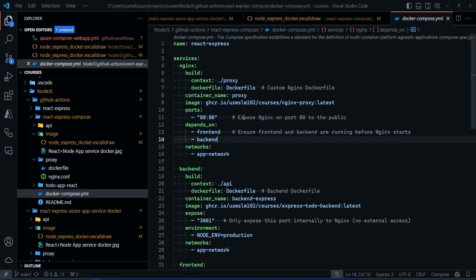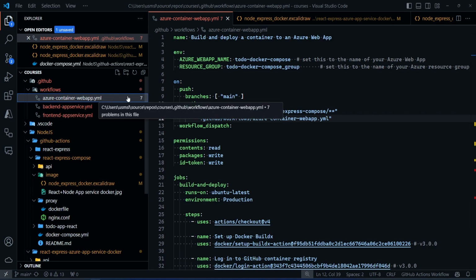Everything is exactly the same. I just changed the image path because previously we were pushing these images to the Docker registry. In this video, instead of using Docker registry, we will use the inbuilt registry provided by GitHub, called GitHub Artifacts. We are going to push all of our images over there. So it is very convenient to keep everything in the same place.